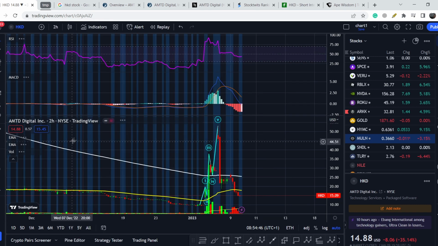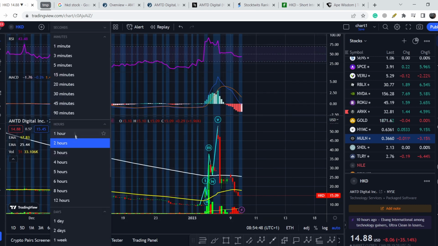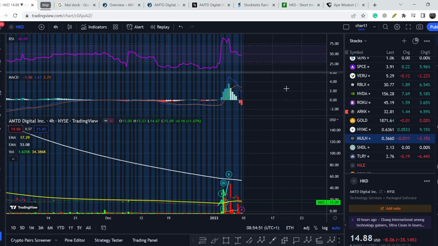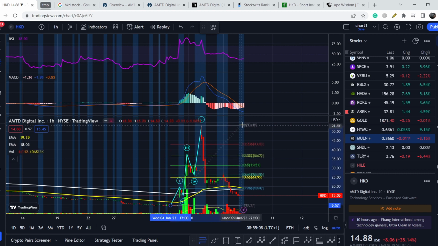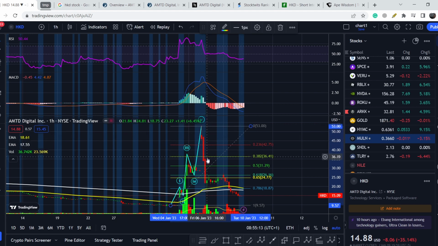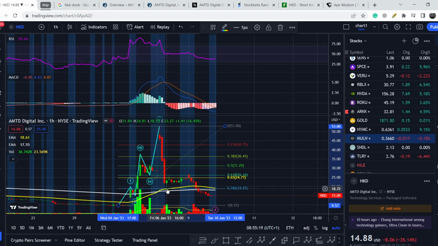Next, if we switch to the 2 hours time frame, we have the same pattern, and let's switch to the 4 hours time frame. The same pattern again, and this means we could see a movement to the downside in the upcoming session, and we saw it. And let me switch again to the hourly time frame. Let me show you, if I pull the Fibonacci retracement tool from its lowest point to its highest point, because 5 waves on a smaller scale are nothing else than 1 wave on a bigger scale, we broke all the levels, even the golden pocket range, but we had a very good bounce from the 0.786 Fibonacci retracement level, and it is a confluence on the hourly time frame with this yellow line.